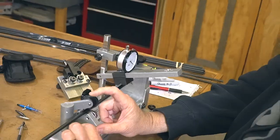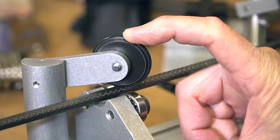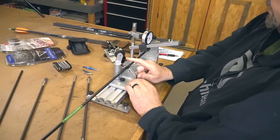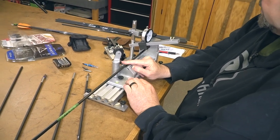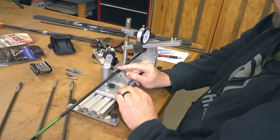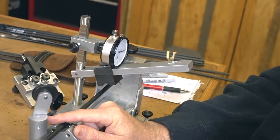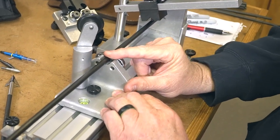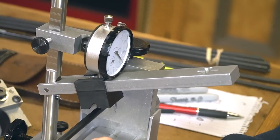Look at that. You can use the offset, or you can do it with your finger, either one, but always you want to roll it over the top of the ball bearings. And watch that. As I'm letting up, it's coming out, but look at that. Complete rotation, and that one's less than 1/1000ths now.